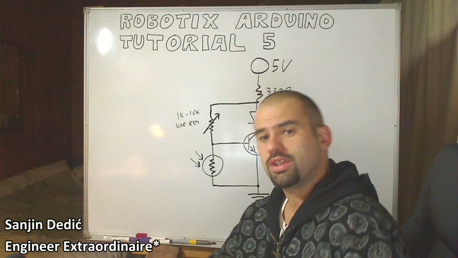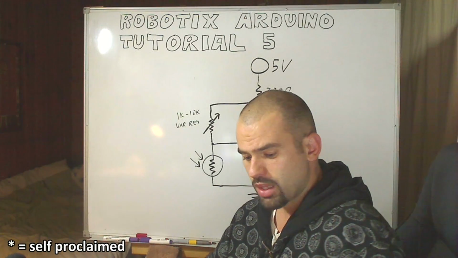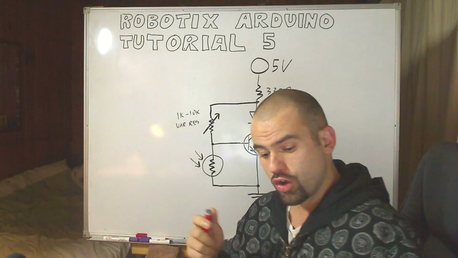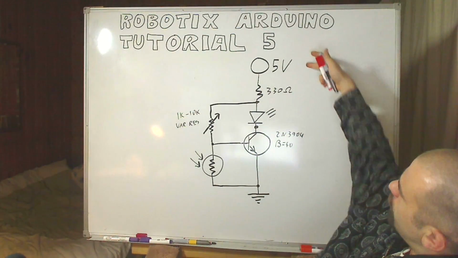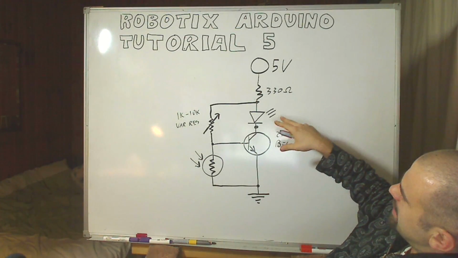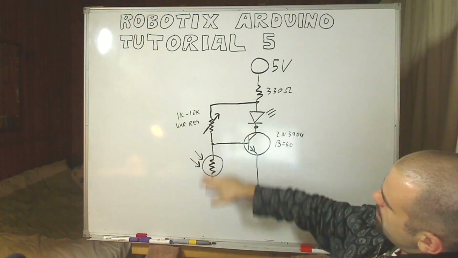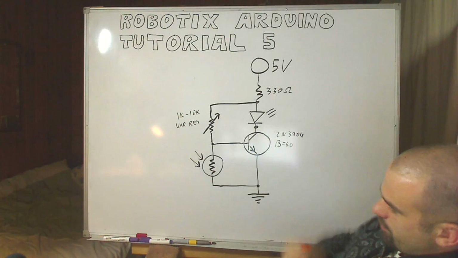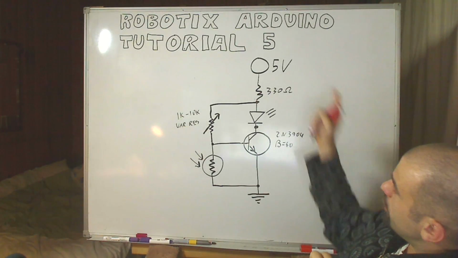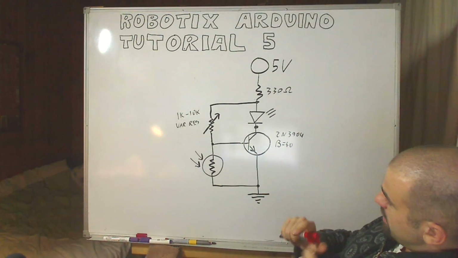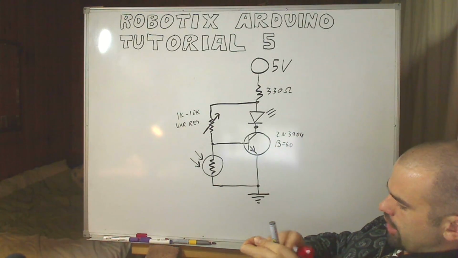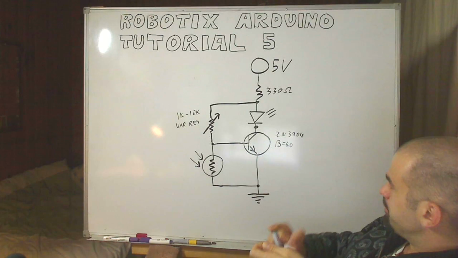Hello everyone, and welcome to the advanced glow-in-the-dark circuit. This one is effectively very similar to the previous simple glow-in-the-dark circuit. What we have is 5 volts, an LED that is basically being bypassed by a path that contains a light-dependent resistor. Now this light-dependent resistor, this one here, we've covered in tutorial 4, the previous video, but effectively it's got about 200 kilo ohm in the darkness and about 200 ohm in bright light.